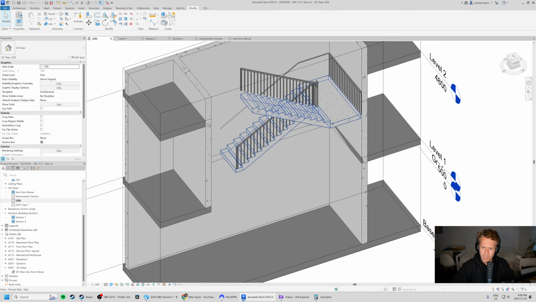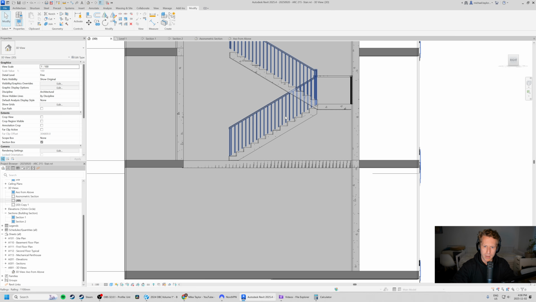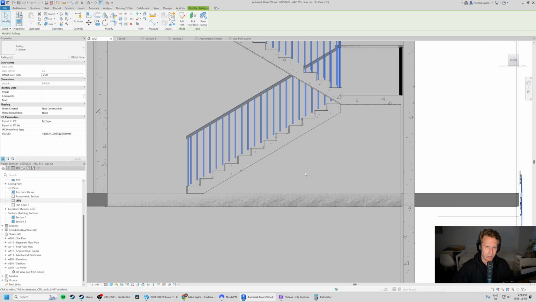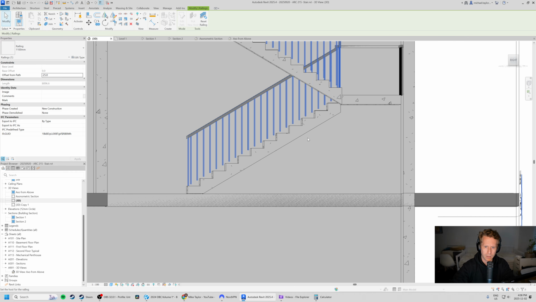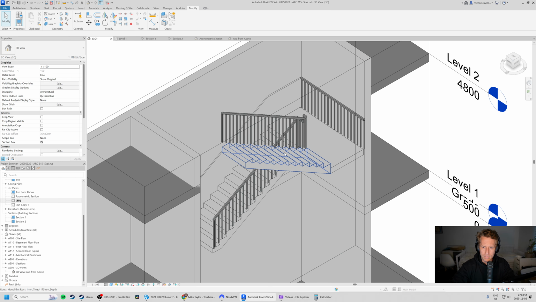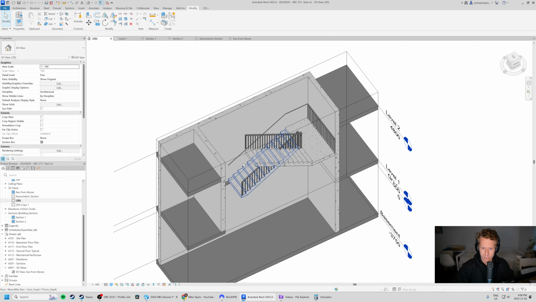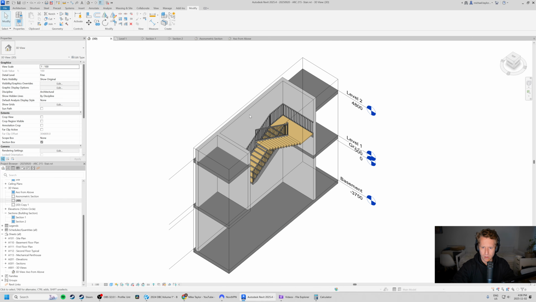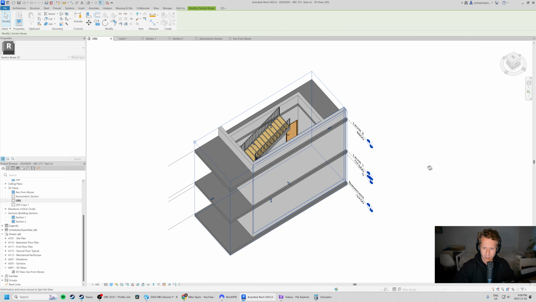Okay, that's fine. You can see here, I just changed it to a precast stair. Most things have remained, except you'll see we've got a slight challenge with our railing here. So I wonder if I can just pick a new host. Can I do that? No, it's not going to let me. So we'll work on that a little bit, but if I undo that, you can start to see our stair coming together a little bit.